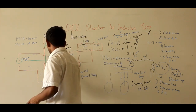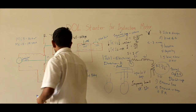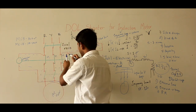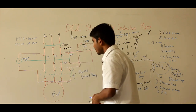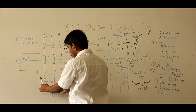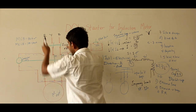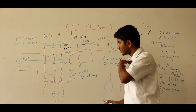these main contacts get closed, and this also closes your maintaining contact or the hold on contact. Now when the main contacts get closed, you can see the motor is directly connected to the supply mains. So this is how the motor is directly connected to the supply mains.